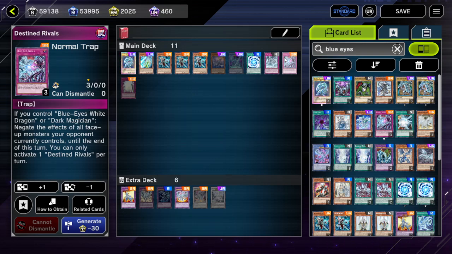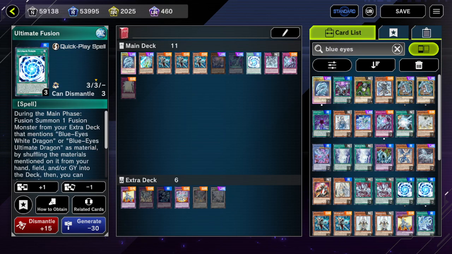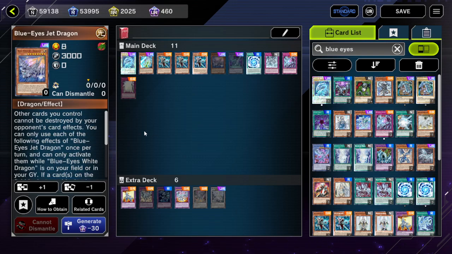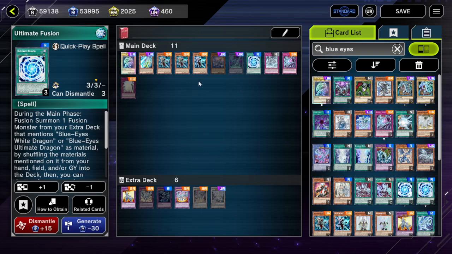But yeah, generally, I think the best Endboard is probably going to be Ultimate Creature of Destruction with Destined Rivals, Ultimate Fusion Set, and then probably Dictator of D with Blue Eyes Jet Dragon, either in the graveyard or on the field, or it could be in hand. It doesn't super matter, I don't think, because you can trigger its summon condition with Ultimate Fusion.